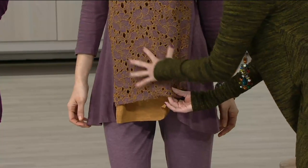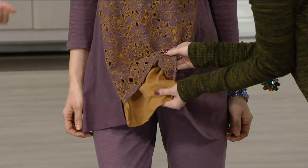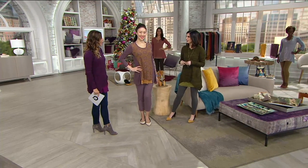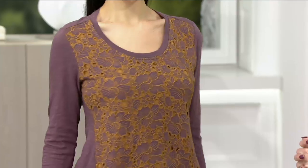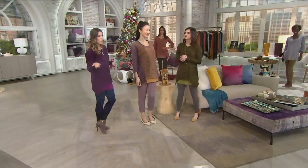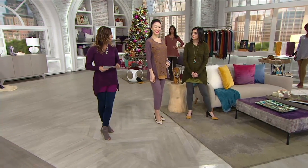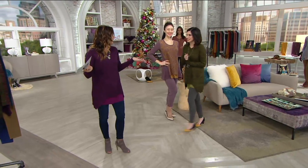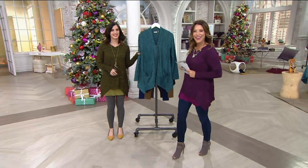As you can see it's all styled for you — you've got this beautiful eyelet and embroidery detail and that built-in layer. It goes all the way up, so if you wanted to wear one of Lori's rayon-spandex tank tops underneath, you can. But if you don't feel like layering up, just wear it solo because it's already done for you. Extra extra small through 3X, six easy payments, and it's the first day on six easy pay — because it is fashion day here at QVC, our last official fashion day for the holidays. Can you believe it? We have beautiful Christmas trees all around us — almost holiday season!